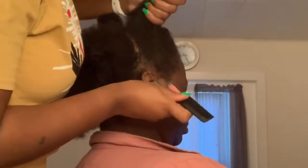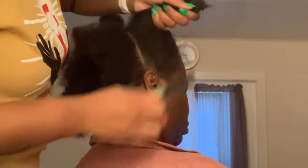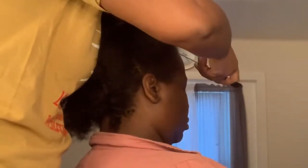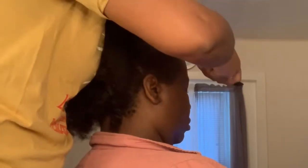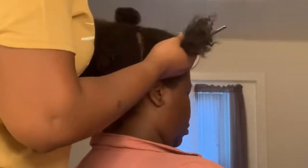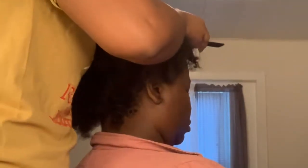All right, so right here you can see I'm gonna go ahead and divide her hair into four sections. And this is just something that I do to make it easier for me to see how much hair I have for each section. And it also helps you to see how many braids you have to do for each section as well.